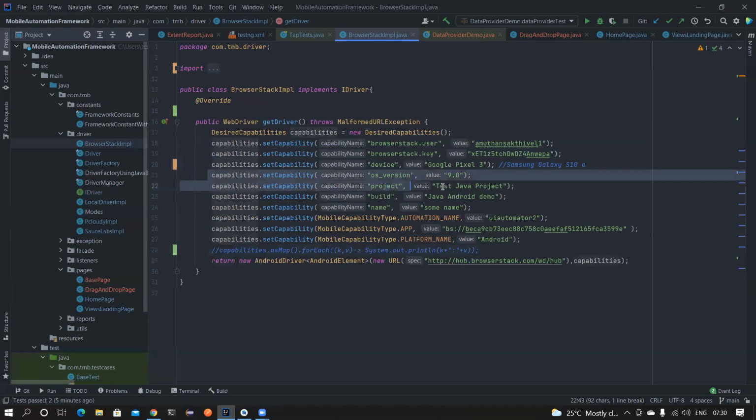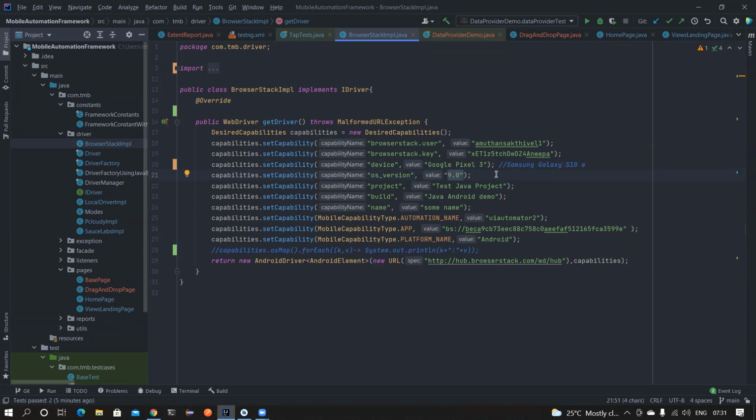This is going to remain constant, right? They are all going to remain constant. We're going to run the same app, the project is the same, the build is the same, everything is going to remain the same. All I want to change is this. Only the device in our case. But there may be cases where you need to change the version too. Since both the devices are 9.0, we are not changing the Android version. Otherwise, we also need to change the version. So let's assume you have to change these two things, and we want to operate.